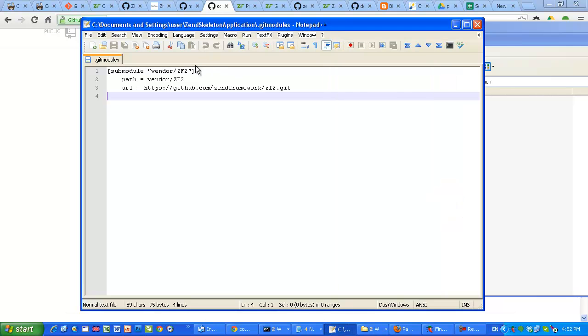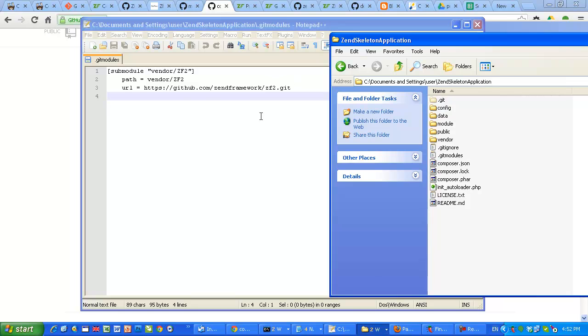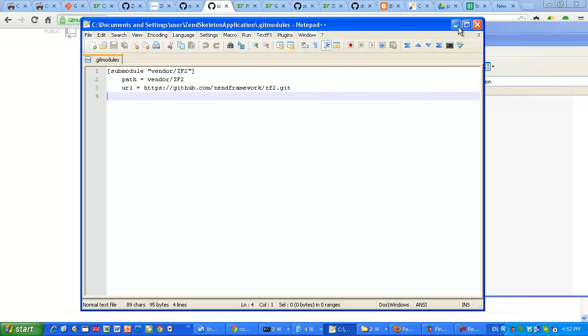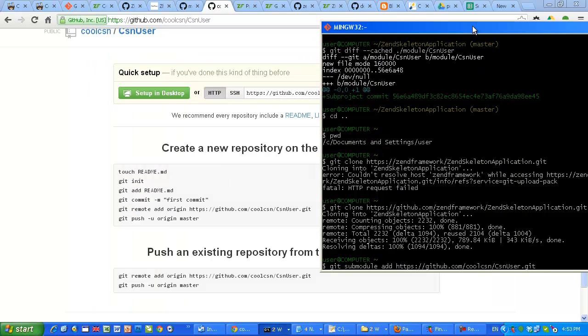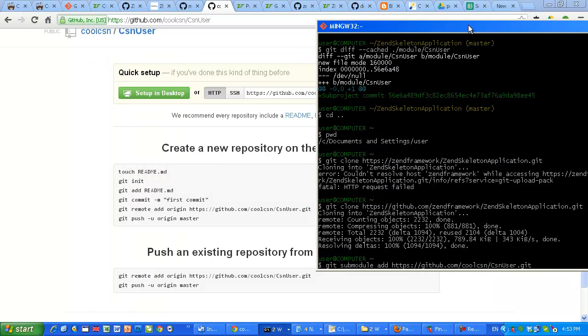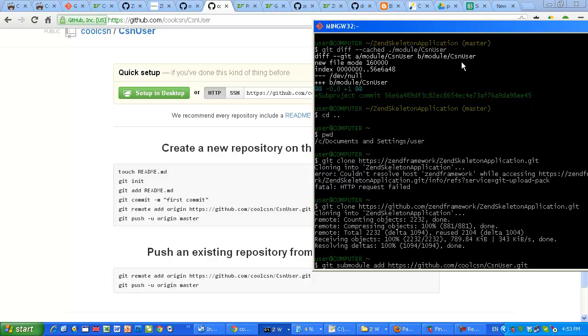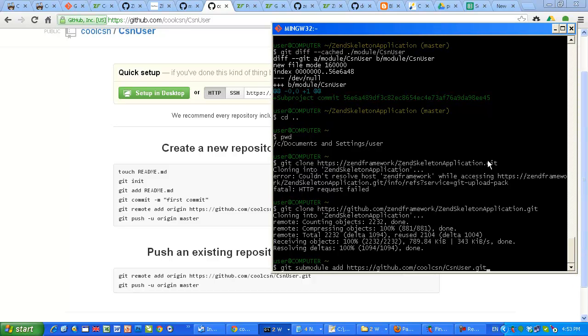Okay, here we go. This is the file, and you will see how this command will change the content of this file. Git will know now that we have a oops. Of course, I have to change the directory. Go to Zend skeleton application before I try to do that.